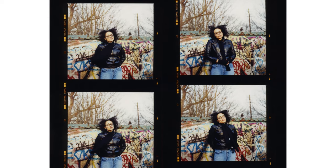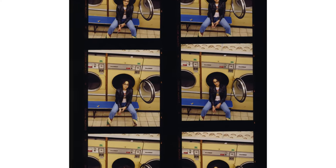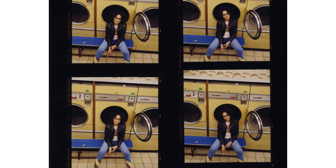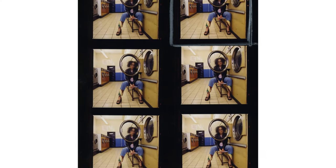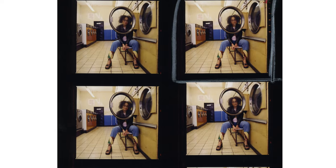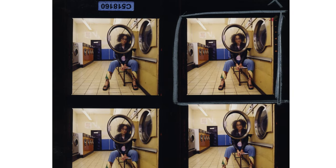We wound up in this laundrette that didn't look as though it had been modernised for many years. It's a classic — I think it's still on Kilburn High Road. I like the idea of this sort of familiar location, the sort of place she might have frequented when she was a student at Cambridge. It was a real retro affair. I photographed her through one of the circular doors of the dryer.